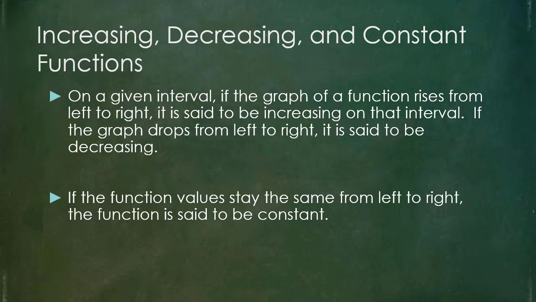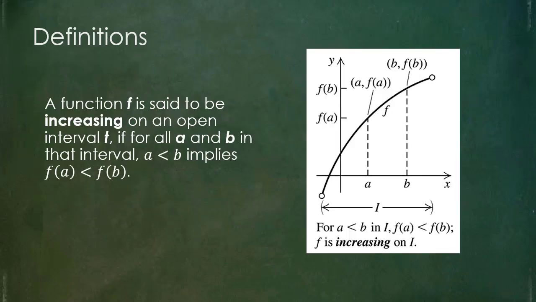So first, let's talk about increasing, decreasing, and constant. If you have a given interval and it asks you to identify whether something is increasing or decreasing, if you notice that it's rising from left to right, you can say it would be an increasing part of the graph. Whereas if it's dropping from left to right, then we can say it would be decreasing on that interval. Now, if it stays perfectly horizontal from left to right, in other words, it stays the same height, then we would say over that interval it must be constant.